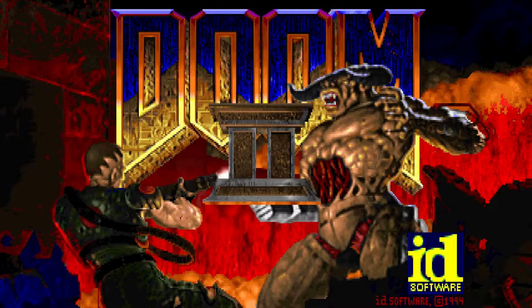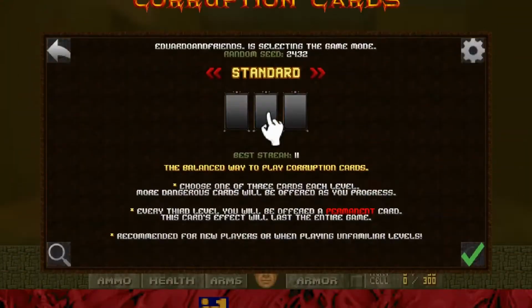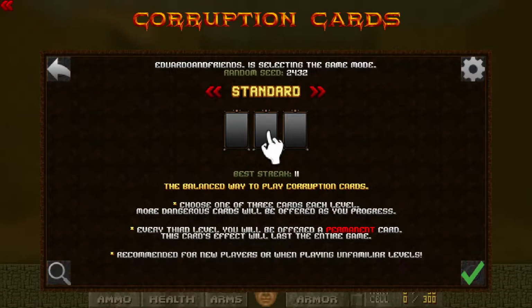Hello boys and girls, this is a 100% playthrough of Thy Flesh Consumed on Ultraviolence difficulty with corruption cards. It's been ported to Doom 2 for a bit of extra fun. Now, let's do it! This is Map 4, Unruly Evil, originally made by American McGee.